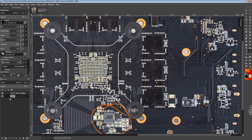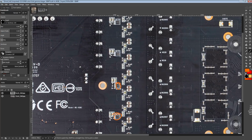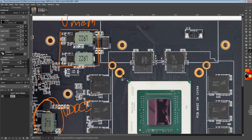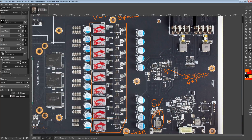The V-Core gets its 8 phases because on the back of the card we have 1, 2, 3, 4 doublers. Those are all IR3599s. They double, they can also quadruple. Here they're obviously just running in doubling mode, which is how we get from 4 phases to 8. They do not current balance themselves, but the actual controllers from International Rectifier are able to distinguish between the two. The controller can distinguish between this phase and this phase, even though they're both on the same PWM signal line.